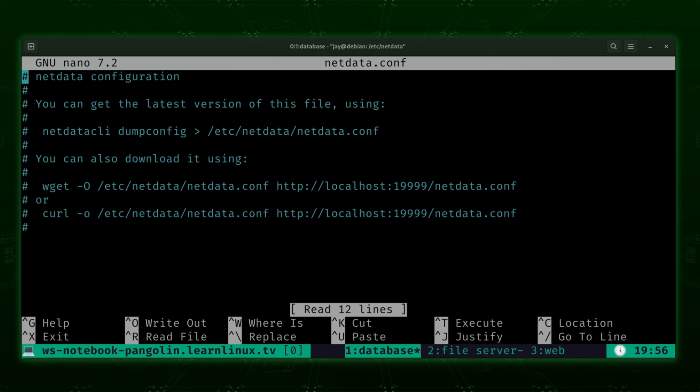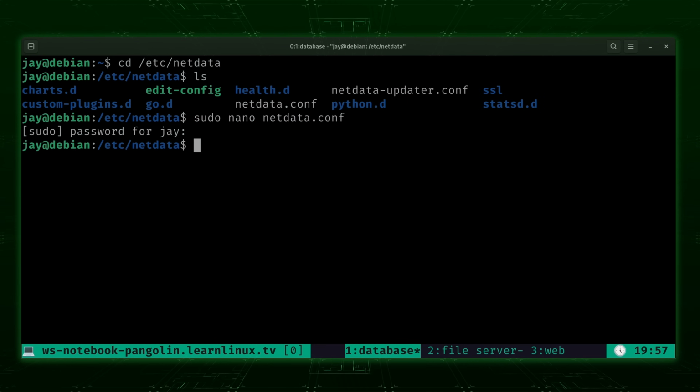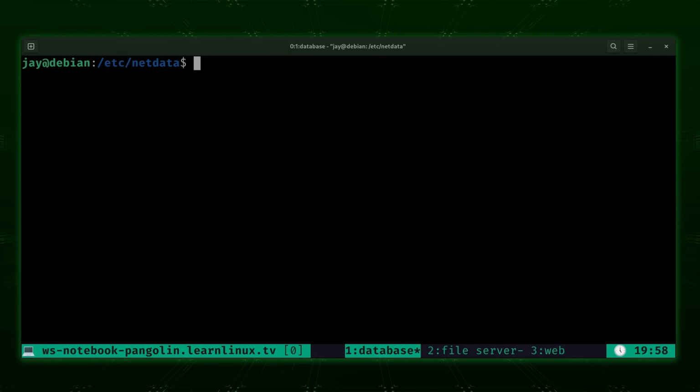And here we see the default config file for Netdata. But there's not a lot going on here, at least not by default. Whenever you install Netdata, it's going to use all of its default values. However, you can export its settings and then configure the settings, which is what I'm going to show you how to do right now. Hold Ctrl and press X to break out of this. So I'll show you the command right now to dump the config. It'll take care of saving all the default values that we could then edit as we see fit.